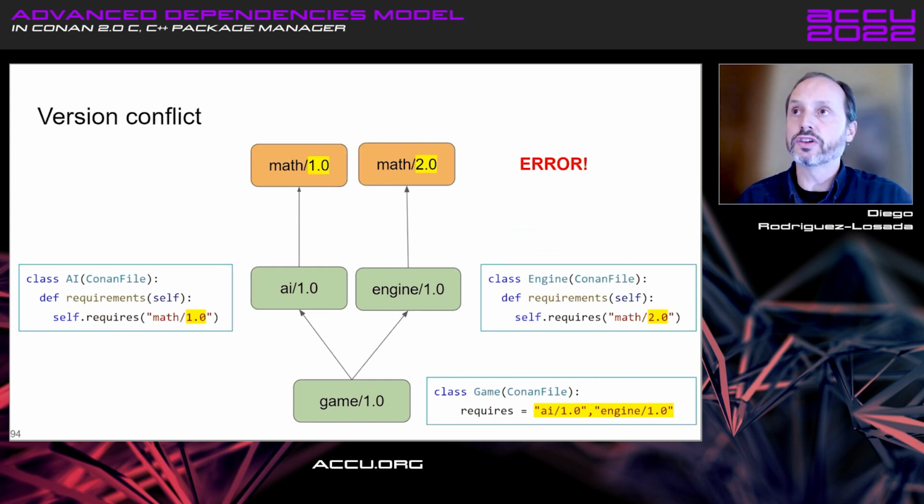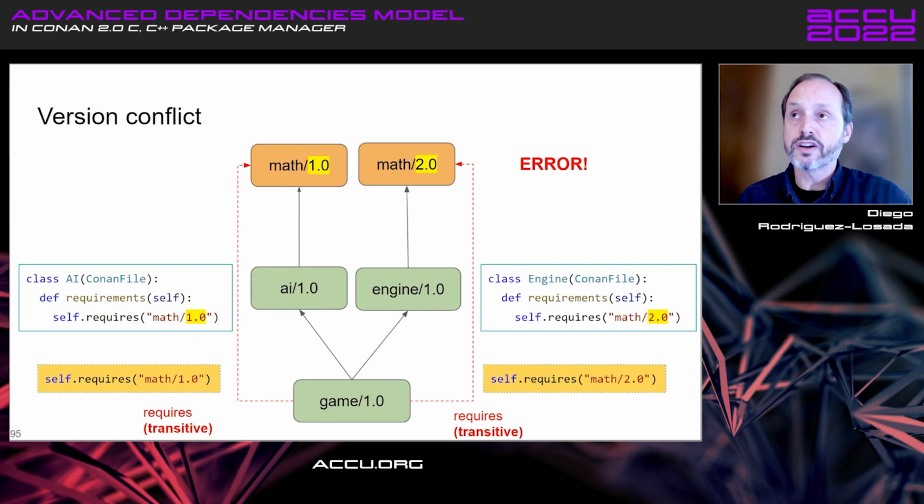So in our version conflict that we had before, now it is possible to handle that. Let's see, because the actual origin of the conflict, of course, is this. In the previous case, when visibility is propagated, we have a transitive requires from game to math 1 over the artificial intelligence left branch of the graph. And we have a transitive requires from game to math 2.0 that is created by the engine package in the middle. And now we have these two requires of math that go to the game executable. And at this point is where the conflict happens.